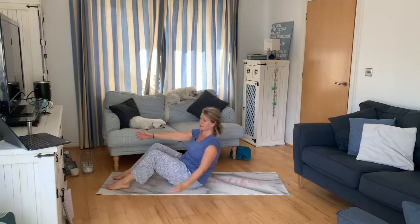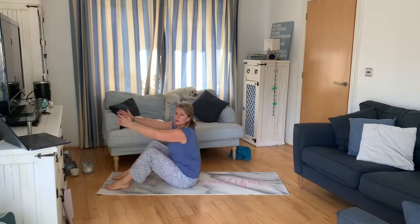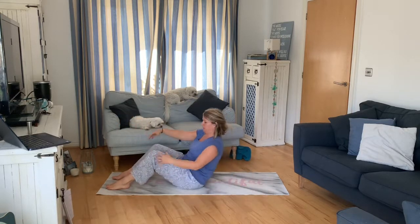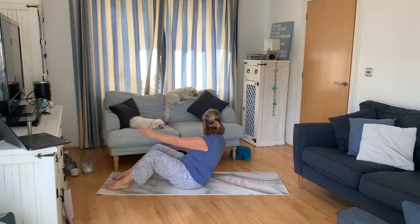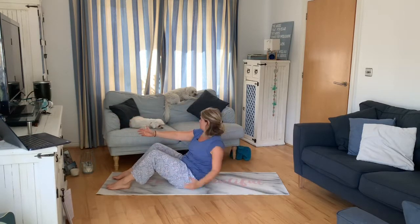I'm back. Good. Try and not bring the knees together when you come back. You've got to keep them still. Use the core to help you.